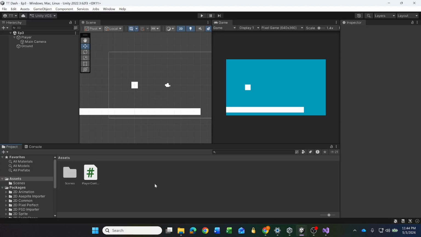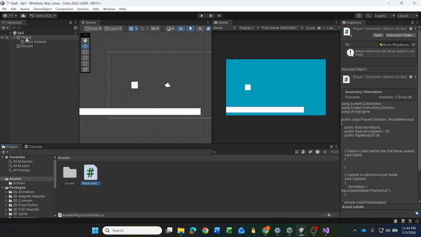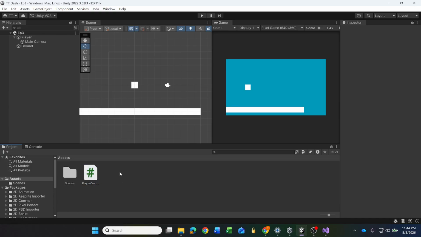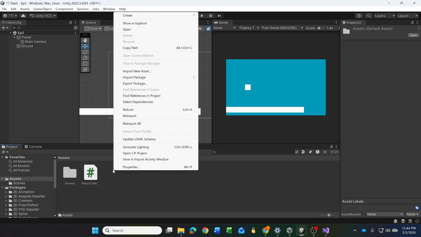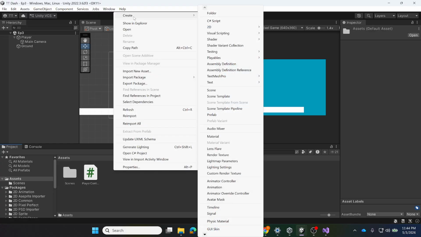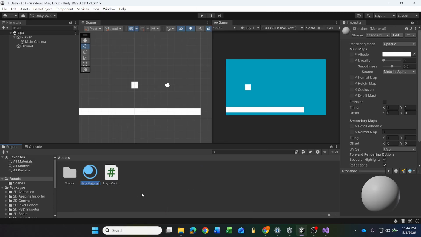So, first off, before we get into the jump portion of the coding, notice when I created that script on my player, it did create the asset. So that was our first asset creation. I'm going to make a new asset right now. I'm going to right click and you see a lot of options. We're going to go up to create and a lot more options, and we're going to go all the way down to material. Now, material is basically a great, quick, and easy way to color and kind of control how things look on our screen with basic shapes.